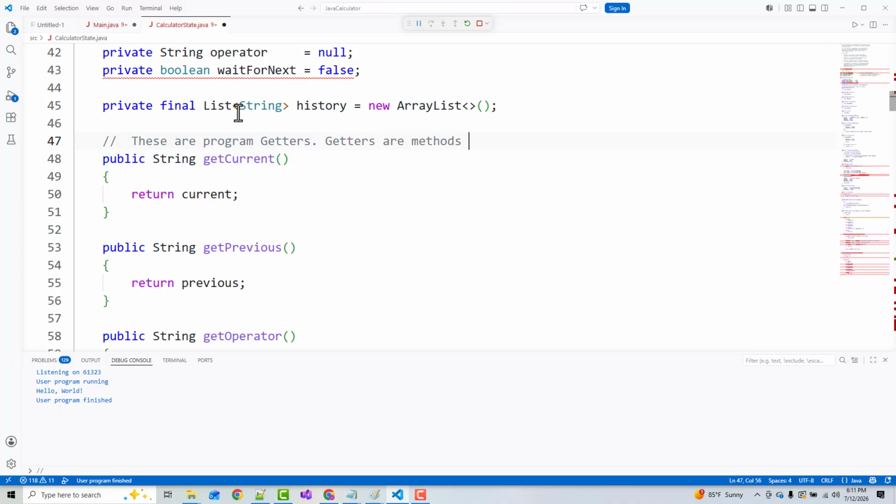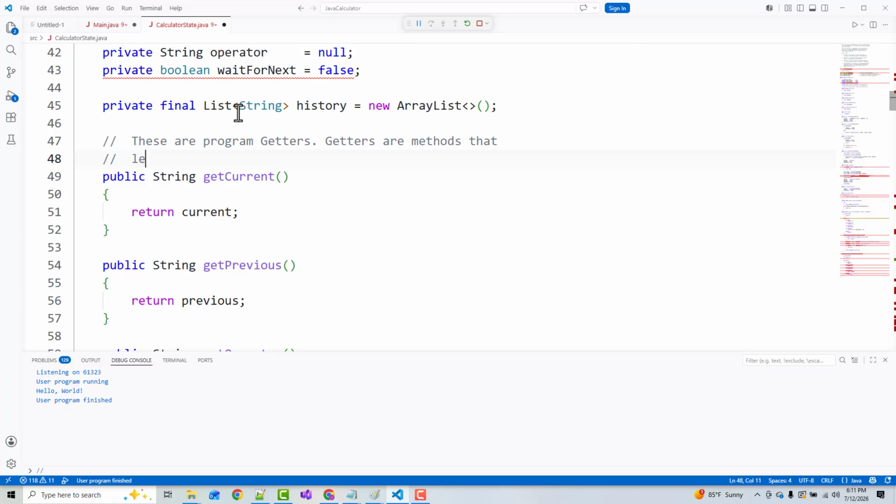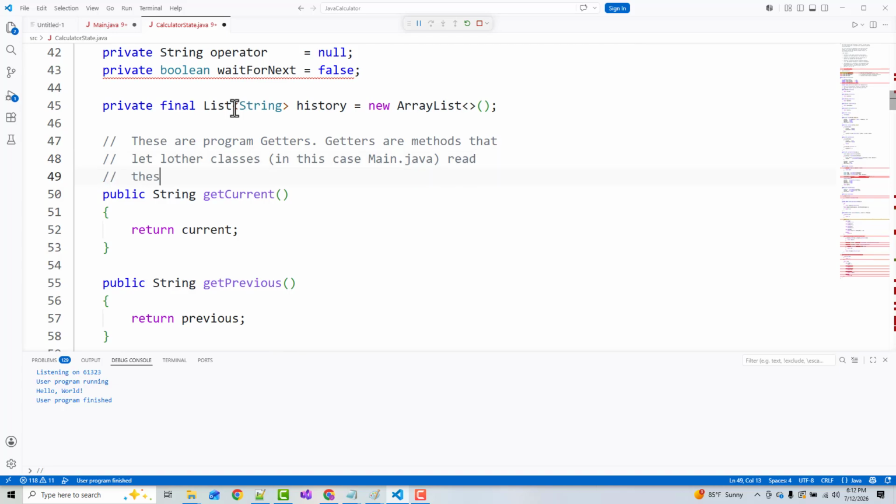Getters are methods that let other classes, in this case main.java, read these associated values without changing them.